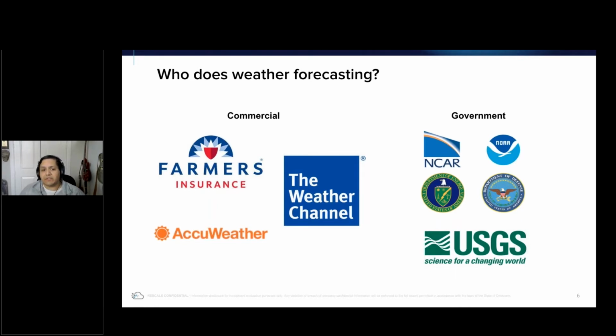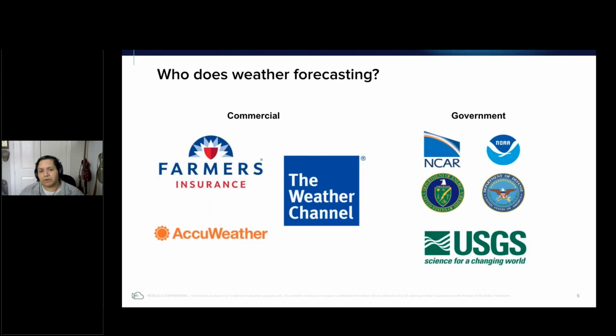And then of course you have these other organizations, right? So you have people like AccuWeather and the Weather Channel that aren't necessarily associated with the government entities that we're used to seeing, that are still going out and producing weather forecasts for different customers. The Weather Channel is its own thing, and they do their own simulations. It's the same thing with AccuWeather. And so they generate these products and they push them out.